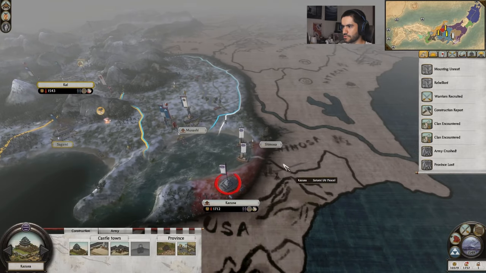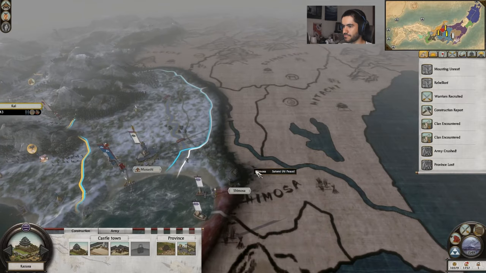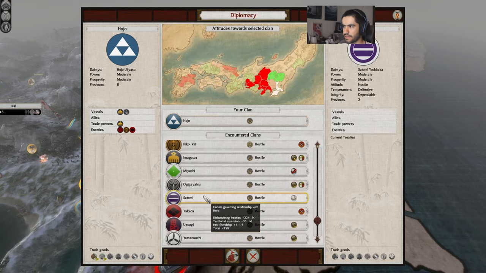I could also attack Satomi. I suspect they don't have much forces, like... Satomi, who are you allied with? No one. And they're not at war with anyone either. They're defensive and dependable. Okay, that's interesting.